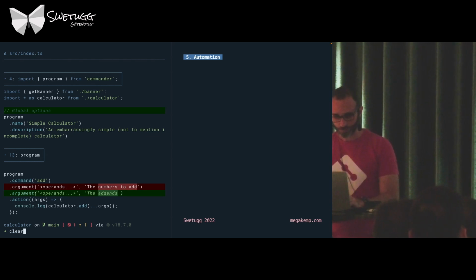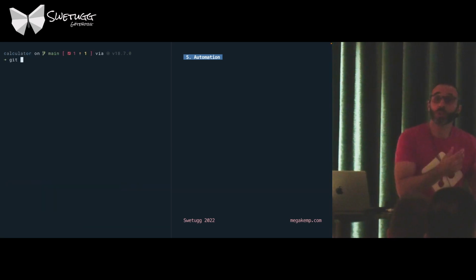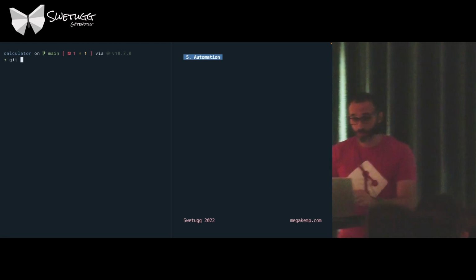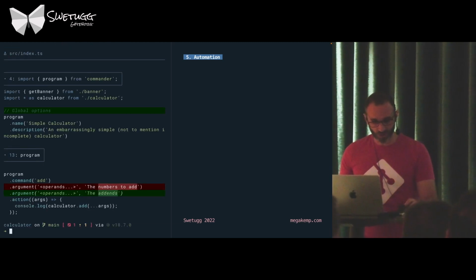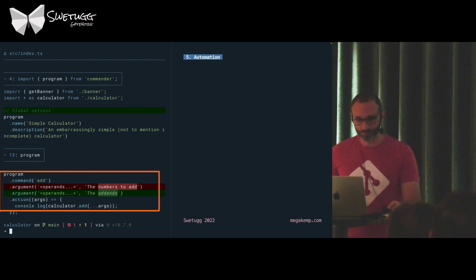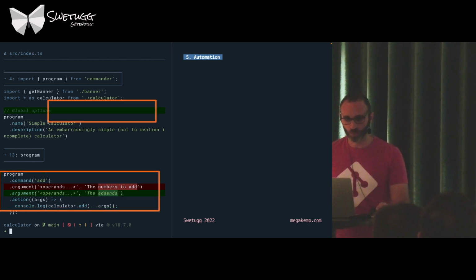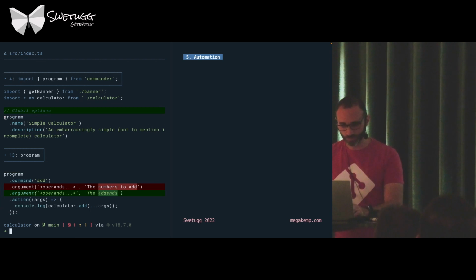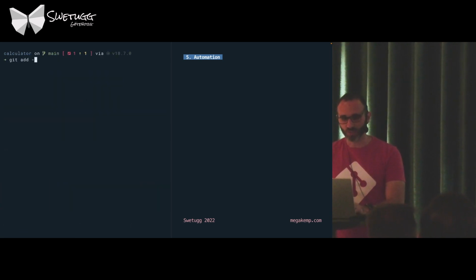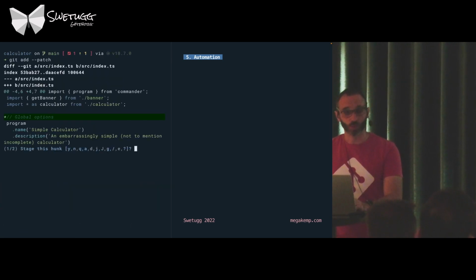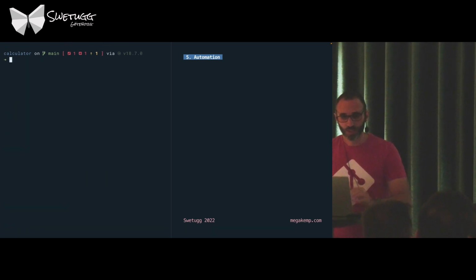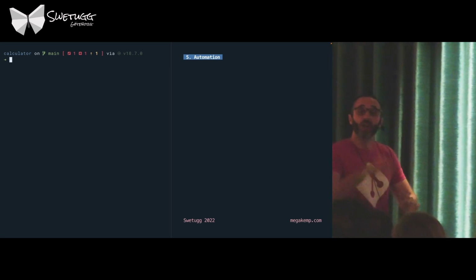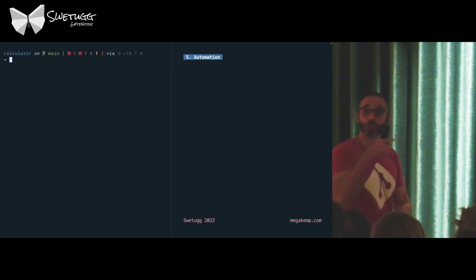Well, let's use the stuff that we've been learning so far. First, I need to do a patch commit, right? Because I have two changes and I just want to commit this part. This part needs to stay in the working directory. So, let's do the git add patch. Do I want to stage this? No. Do I want to stage this? Yes. Next step is I need to find the commit that I want to squash this into.